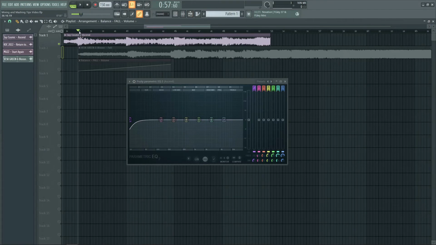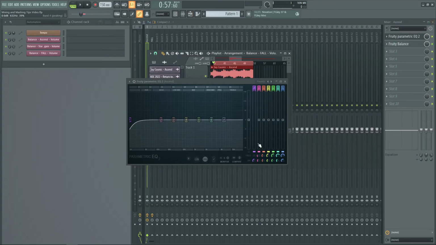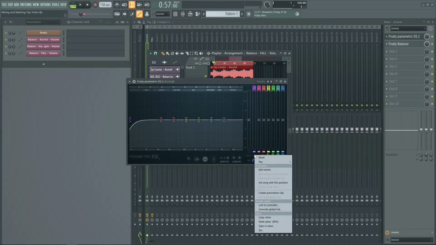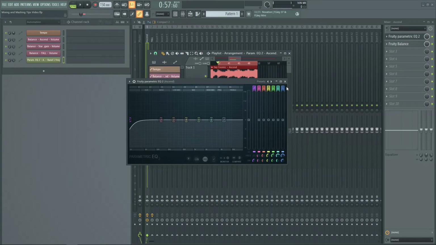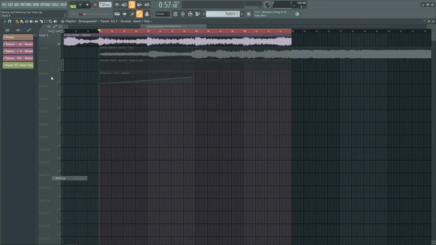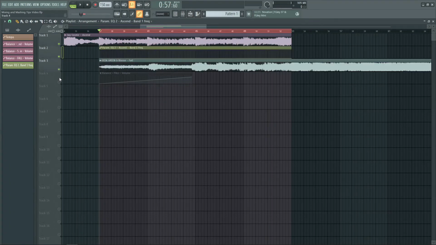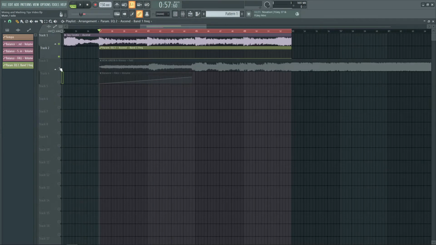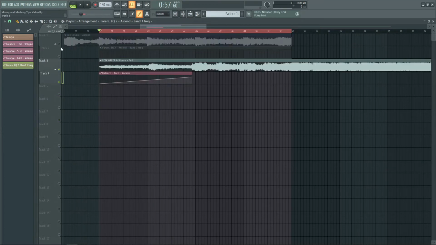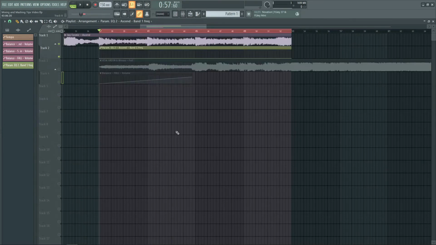Don't forget, select the area that you want to automate. Then right click the frequency, click A to create the automation clip, and boom, here we go. What I like to do personally, just to keep things in order, is group the automation clips under their respective tracks. So I just hit G and it makes a little group like that. That way if I hit Alt right click, it solos all of the tracks in the group together. But that's just a little FL organization tip. That's not going to change the way the mix sounds or anything.